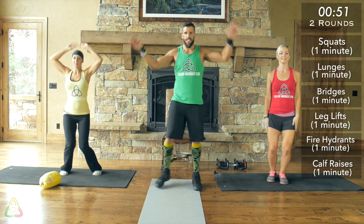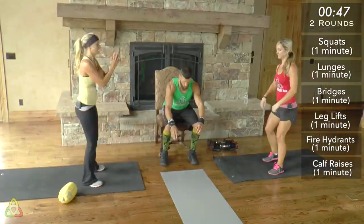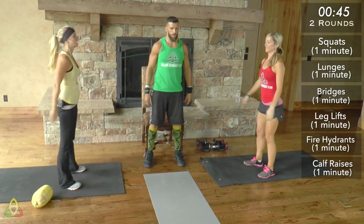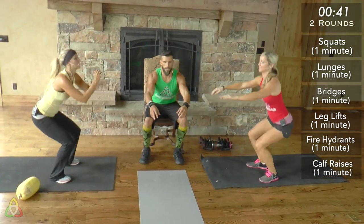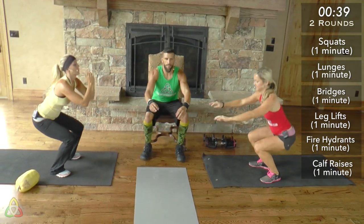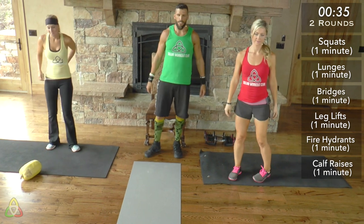All right. Let's do a couple squats just to get those muscles ready to go. We're going to be doing lots of squats here in a second. Three more squats. Four and five. Toy soldiers, basically what that looks like.